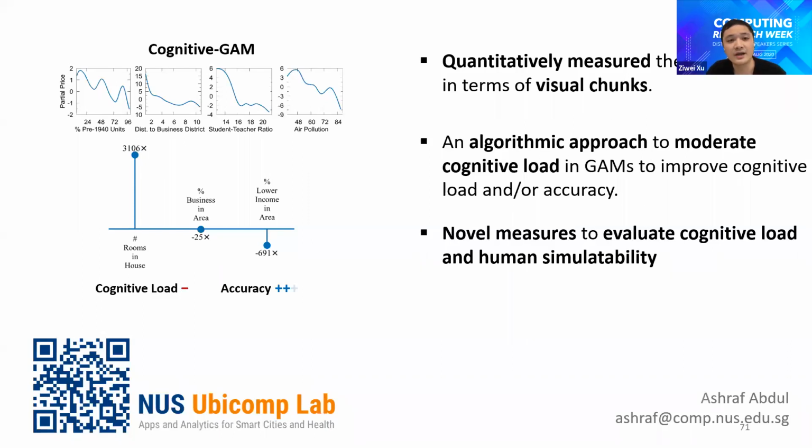Okay, thank you, Ashraf. We have time for two questions. Here we have a question from Karim. How is it possible for the COGAM or the models in between to be more accurate than GAM? Doesn't that mean that GAM was poorly trained?